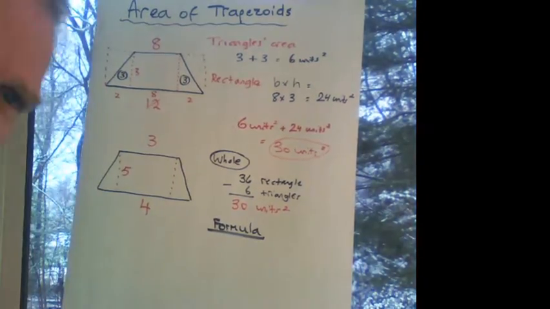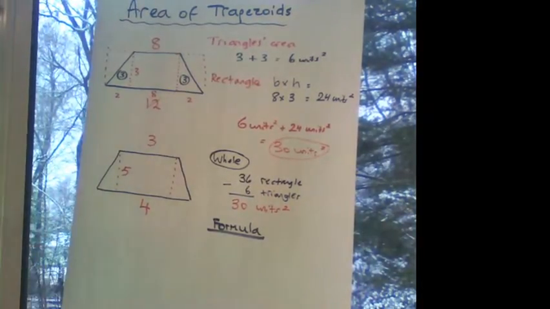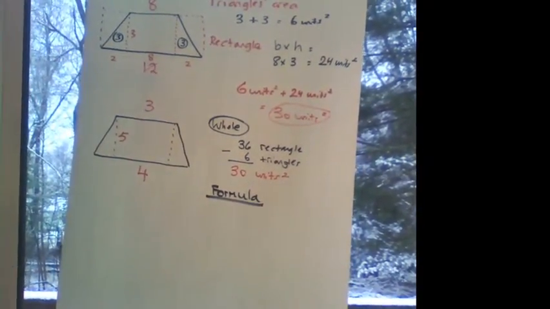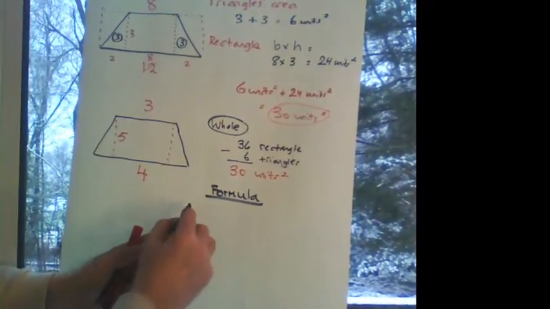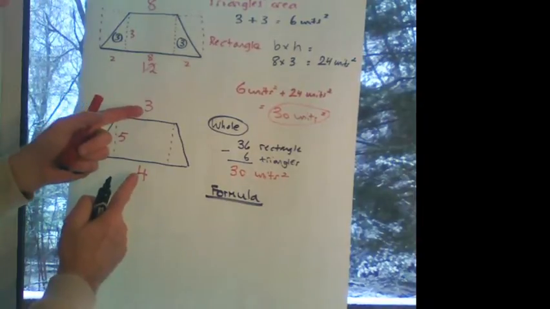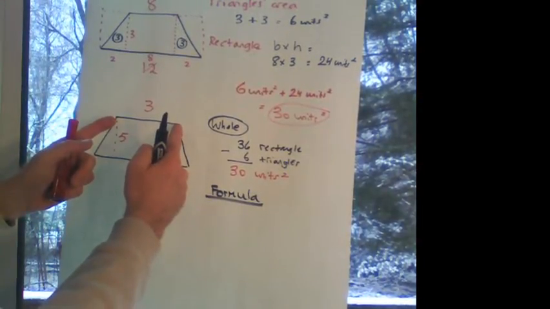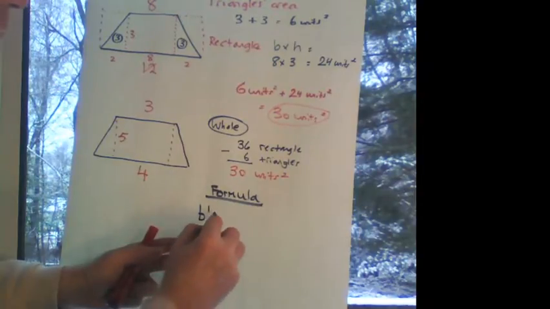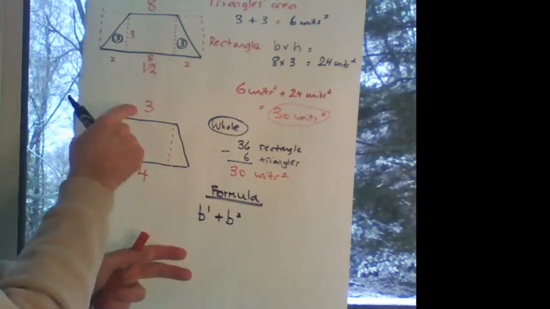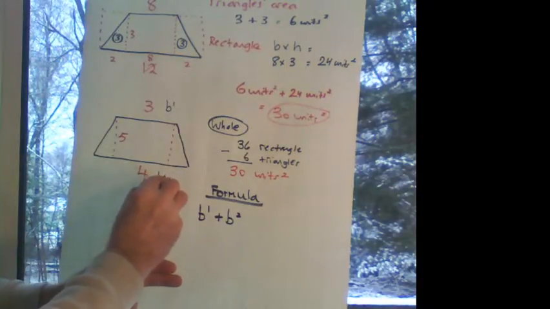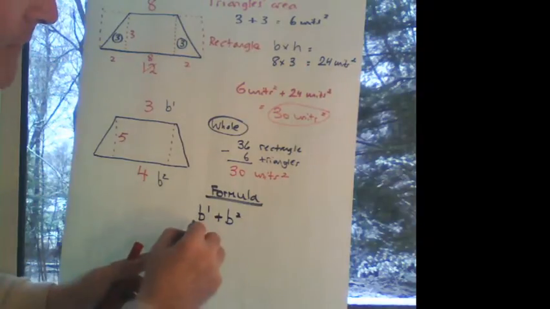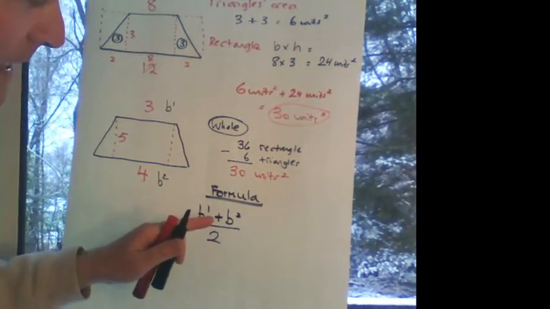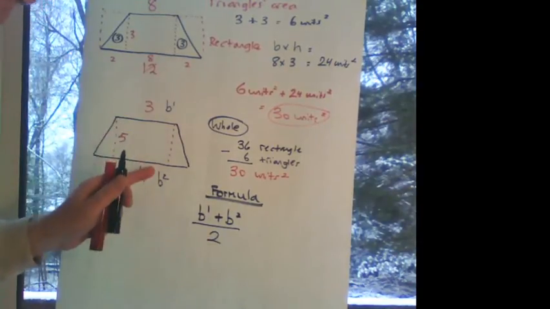Alright, so this final one, the formula. Now I'm going to adjust it down a little bit because I want to make sure you can see what I'm doing at the bottom. Okay, the formula that we have in our notebooks is a little bit complicated. The formula takes into account that we've got 2 different widths, one at the top which is shorter, one at the bottom which is longer. So we add the 2 bases together. Base 1 is at the top, base 2 is at the bottom. We add them together and we're basically finding an average of those 2 by dividing by 2. So in a very simple way, this is like finding the mean average of the top width and the bottom width.